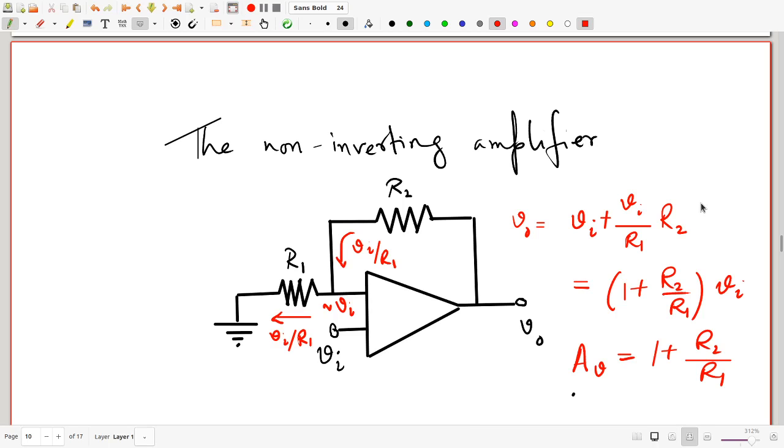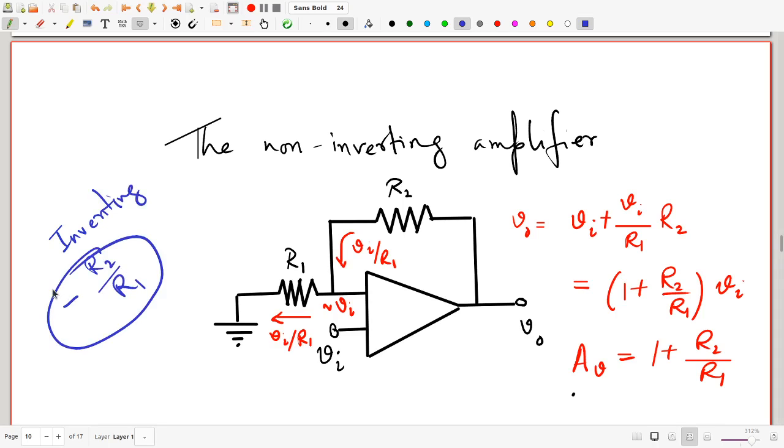Now, let me point out two more things comparing the inverting and the non-inverting amplifier. We have seen for the inverting just a while ago, the inverting had a gain of minus R2 by R1. This one has a gain of 1 plus R2 by R1. So a gain which is not only positive, it's larger in size. So if you are looking just for getting a large output, you might very well say that this is something you prefer.